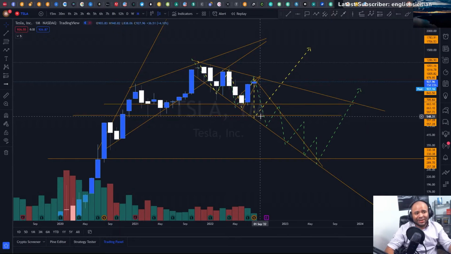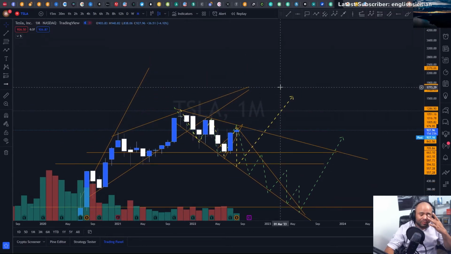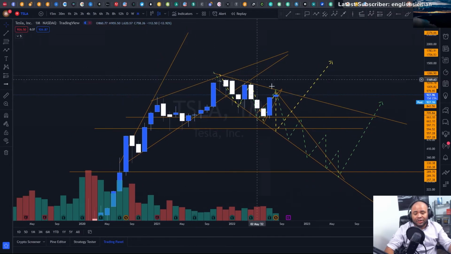I'll be purchasing Tesla around the $500 range, and I'll be taking that all the way out. I think there's a good possibility we see some consolidation into a declining wedge from this broadening wedge, and then we see a breakout. I don't expect price to get all the way down to here, just FYI, probably around this $400 range. I'm looking for a breakout really on Tesla. I think Tesla's showing big-time volatility to a point where this thing's going to moon at some point.